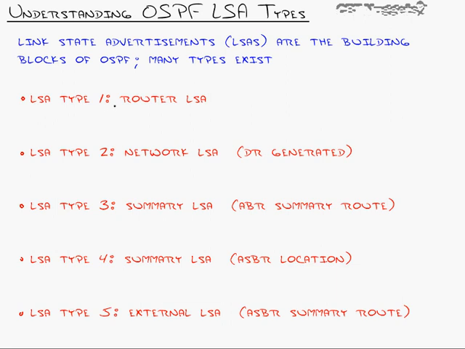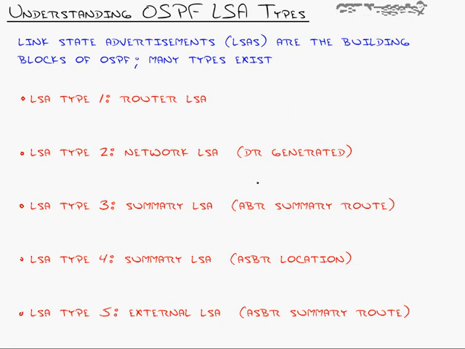A router LSA is an advertisement about one network, meaning, hey, this is the 10.10.10 network. I just wanted you to know about it. This is how far it is away from me. These are your normal routing updates that you would expect to see, and what most people understand as a routing update. Now, the LSA type 2 is only generated by a DR.